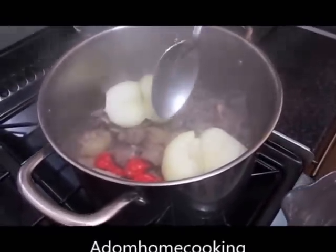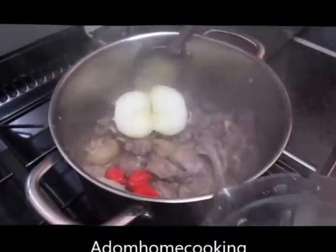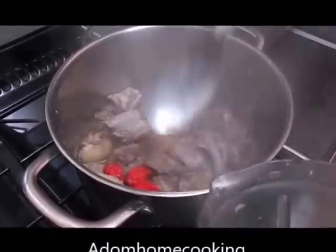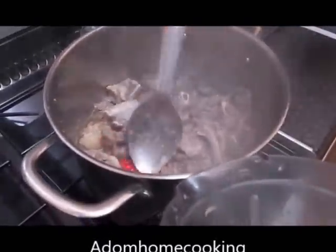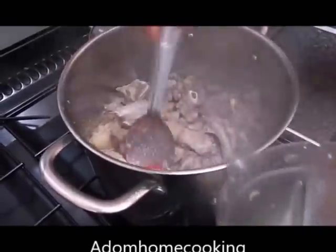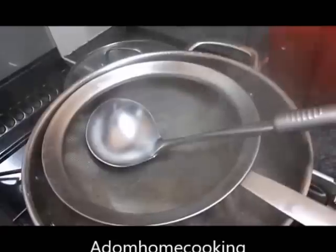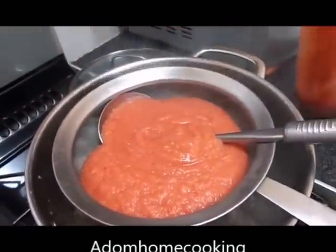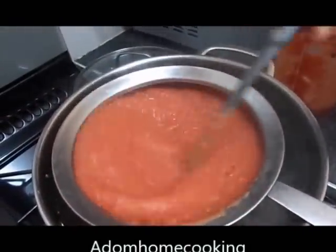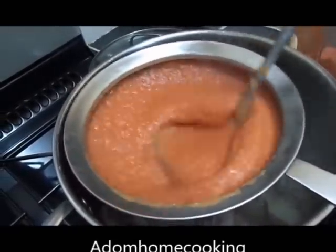Now my goat meat is steamed up nicely, so I'm just going to take the onions and my pepper, which I'm going to blend together with my tomato plum and garden egg. This is my blended vegetables. I'm going to strain it onto my meat. I strain it because I don't want the beaten pieces of the vegetables in my soup.